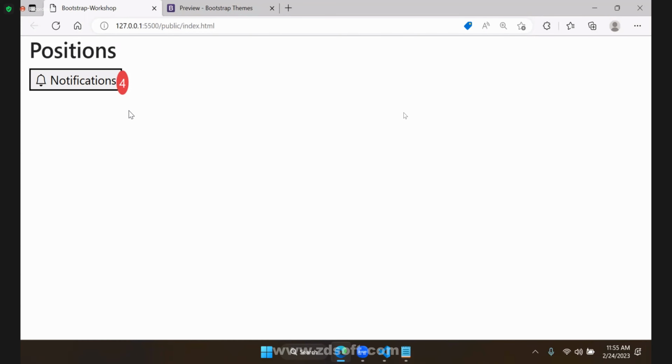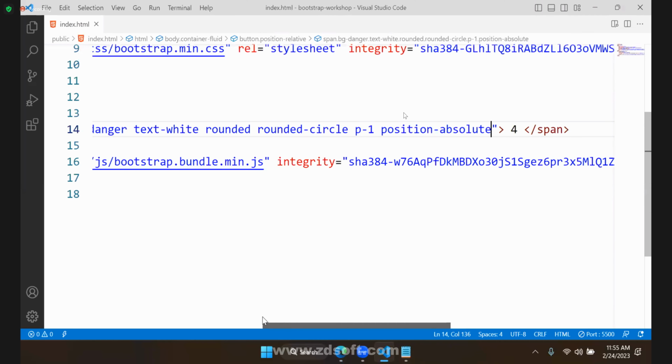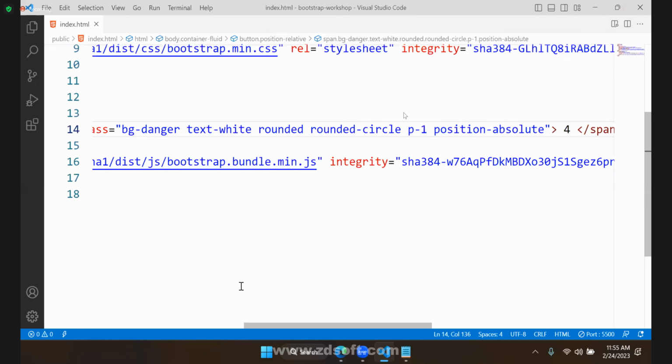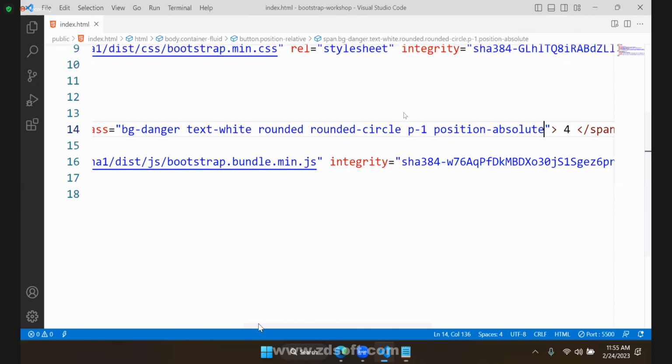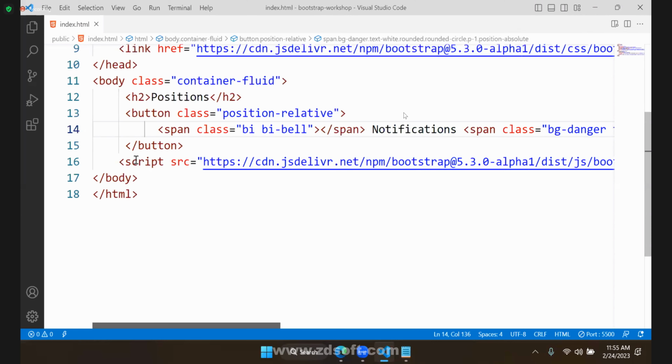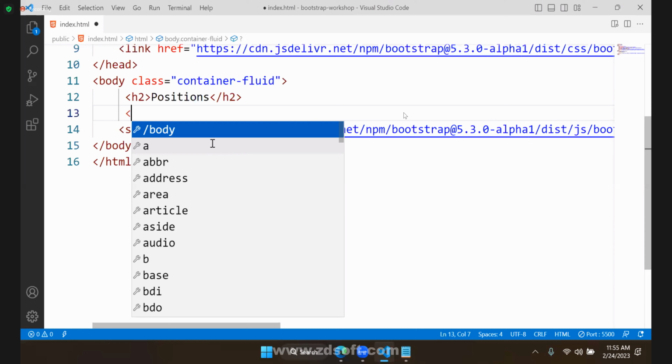We can implement that. So what is the concept of position? Position is nothing but it will keep your content where you want. Actually, what positions will I give you? A simple example I will tell you. Okay, let's see. Suppose you see several websites. I will show you. We will create one unordered list.